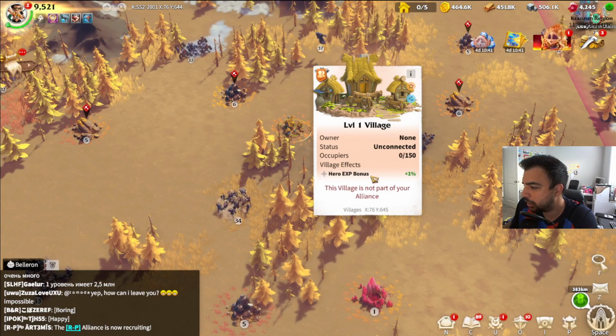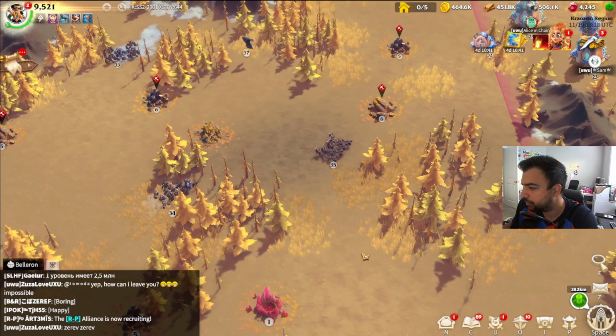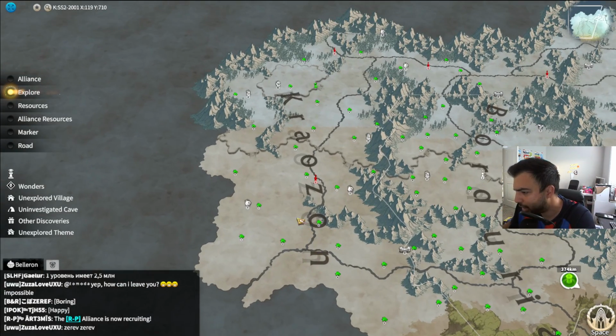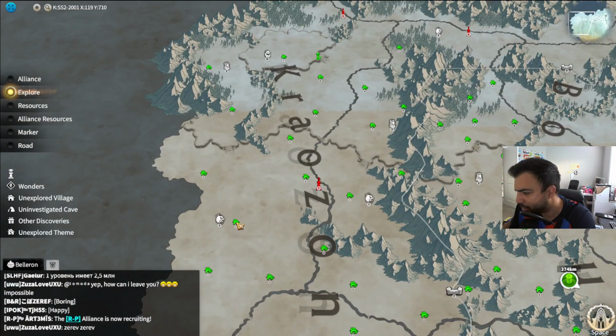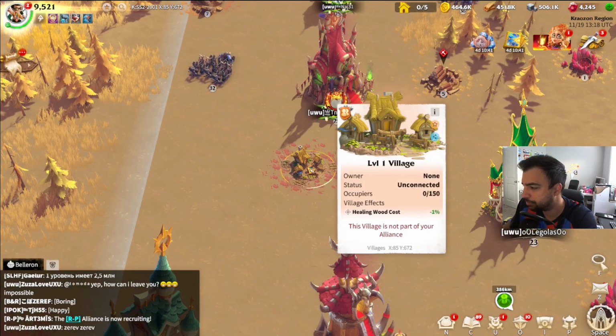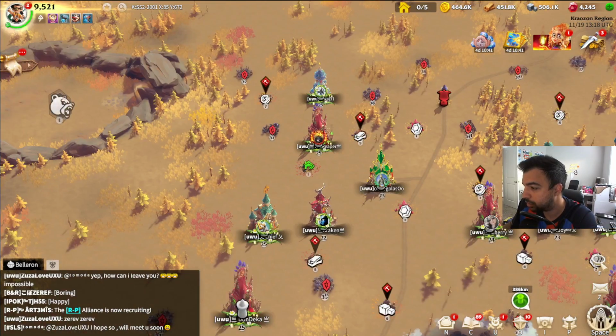So this is the hero EXP bonus. Can have 150 there. Okay, let's go see another. I just want to see if there's another level 1 that we can look at, because that was the hero EXP bonus. Oh, hang on, I can just click on it and then do go. It'll be a lot faster. So there are some differences. We got hero EXP bonus and healing wood cost.